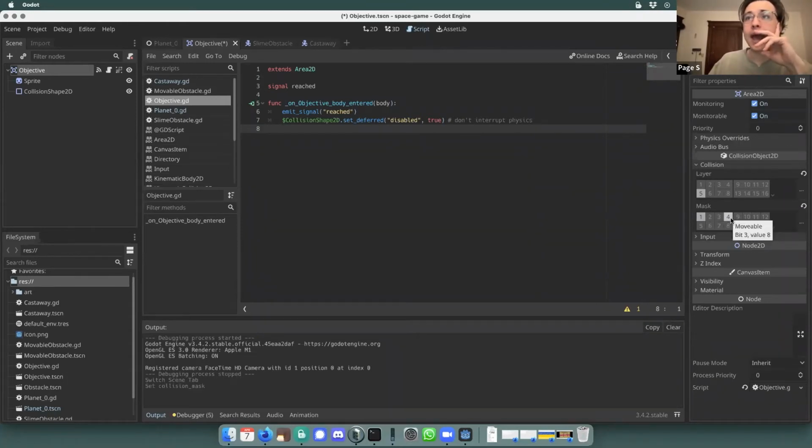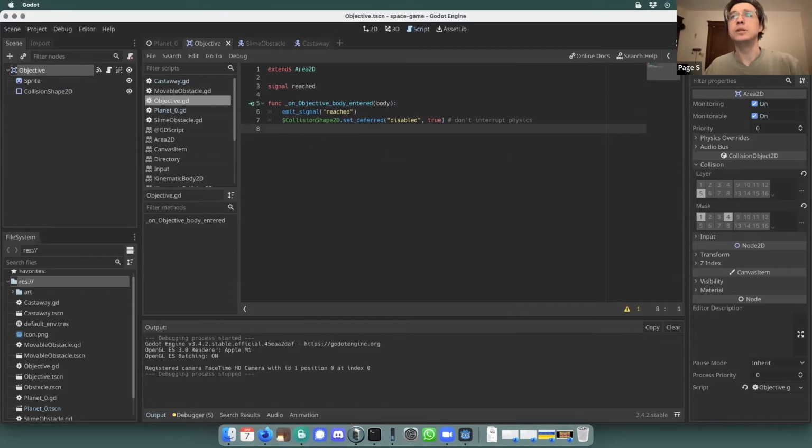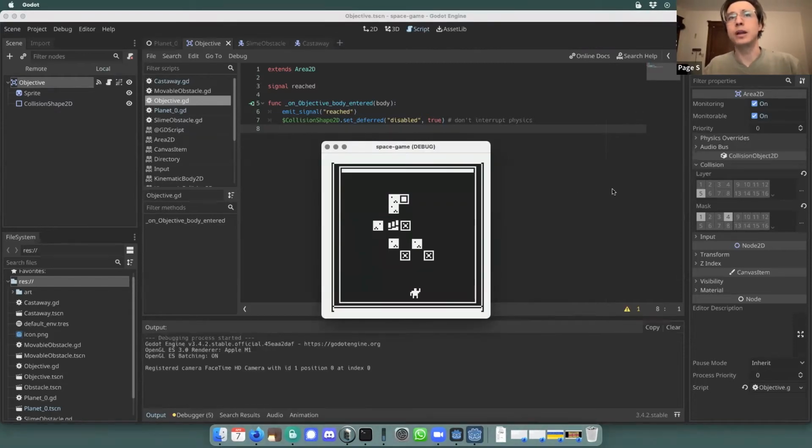If I go ahead and add movable, let's see what happens. So if I add that, and let's say I just go all the way around like this, you'll see that if the movable box interacts with the objective, now the game is completed, which is what I was talking about before.